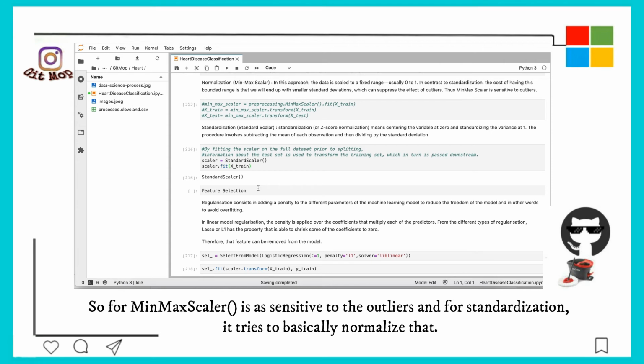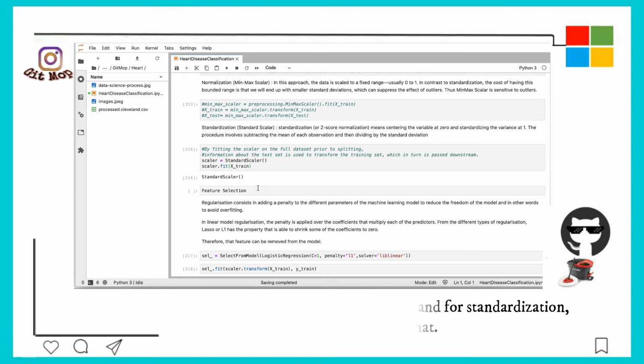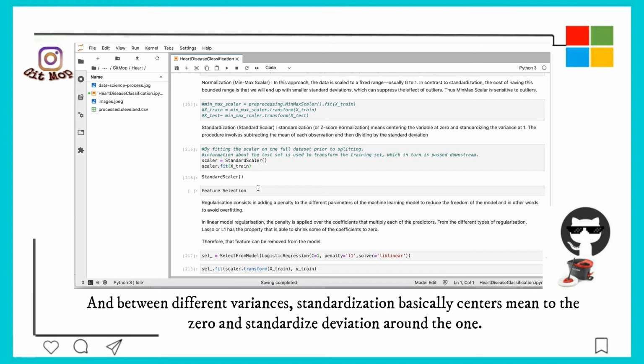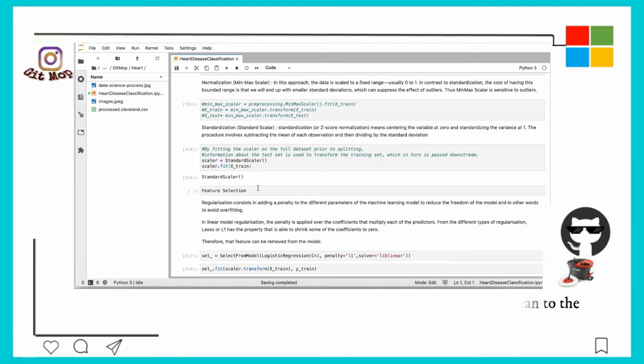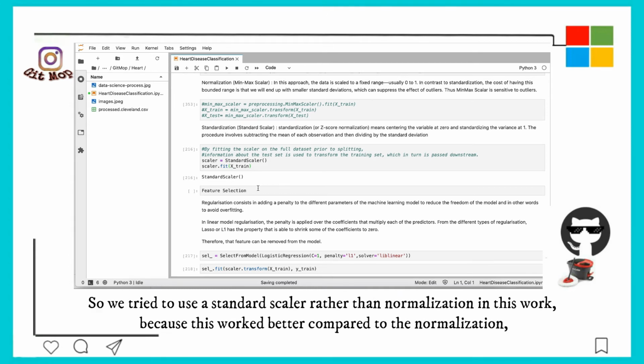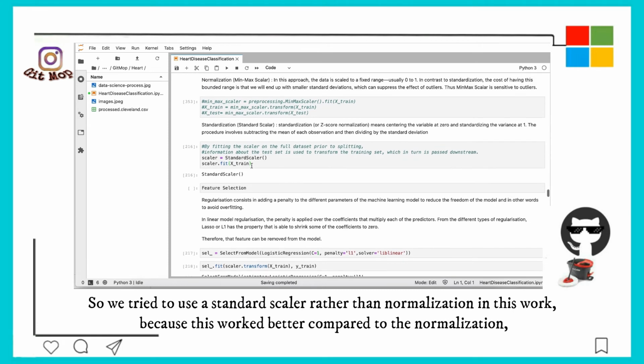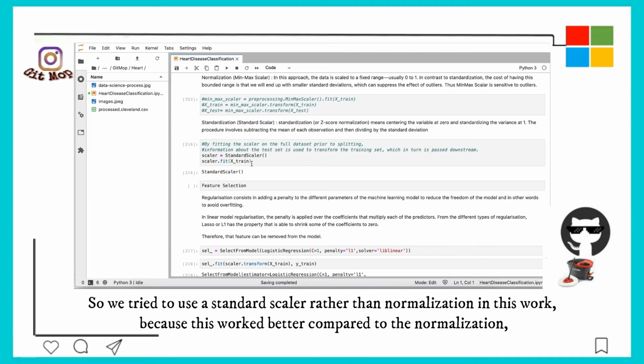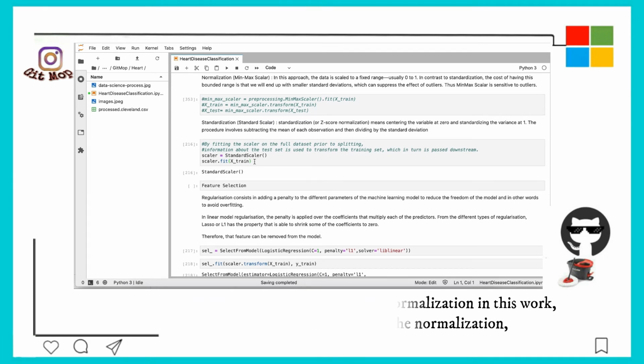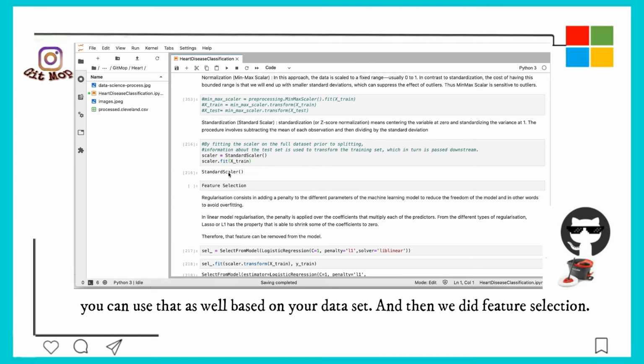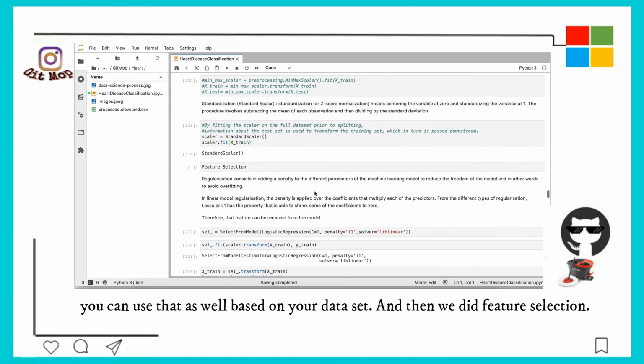Min-max is sensitive to outliers, while standardization centers the data at 0 and scales it to a variance of 1. We used a standard scaler rather than normalization in this work because it worked better. You can use either one based on your data set.